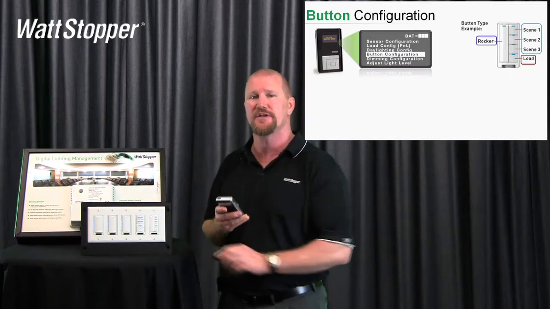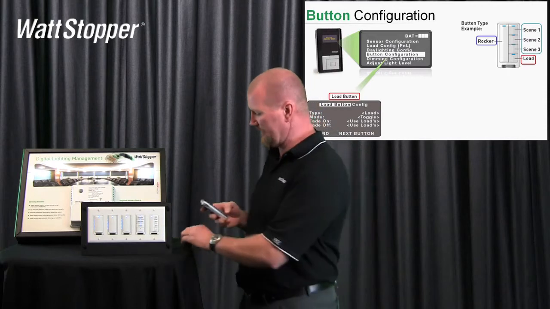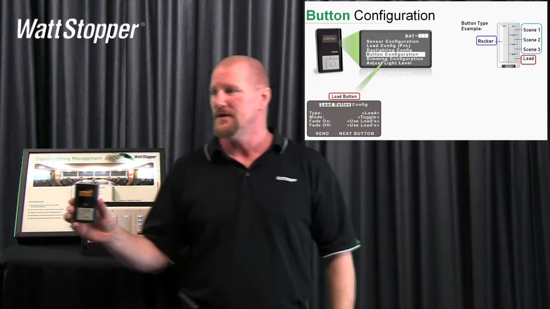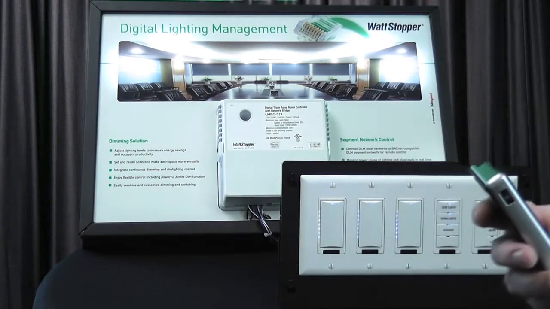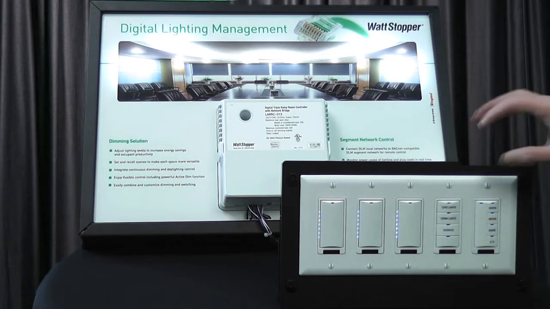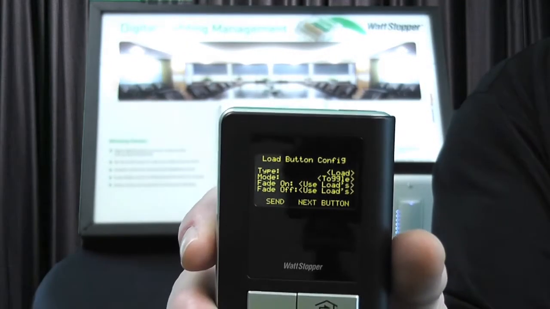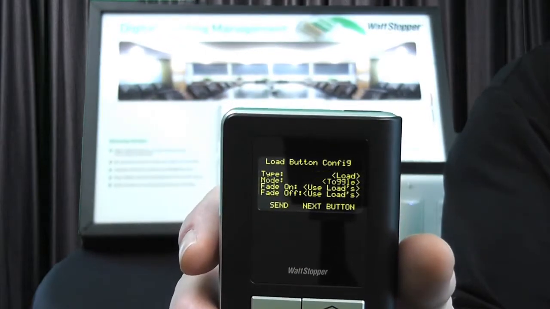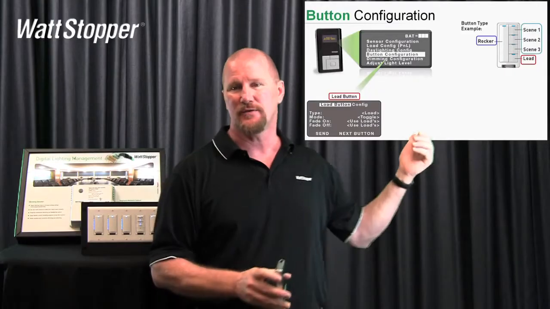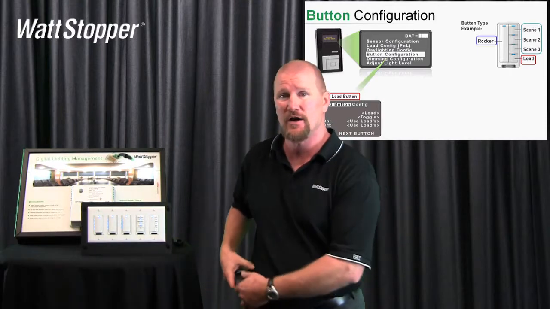Button configuration tells you everything you want to know about the button. Here are the menu items in the LMCT. I'm going to toggle down to button configuration and point it at my set of buttons. When I do this, all the LEDs on the buttons will blink — it's waiting for me to tell it which button to configure. So I'll hit button configuration, all my LEDs are blinking, and I'll hit a load button. What comes back on the screen says 'load button.' What I've got showing on the LMCT is exactly what I recreated on the PowerPoint presentation, so hopefully you believe me that this is getting that information.